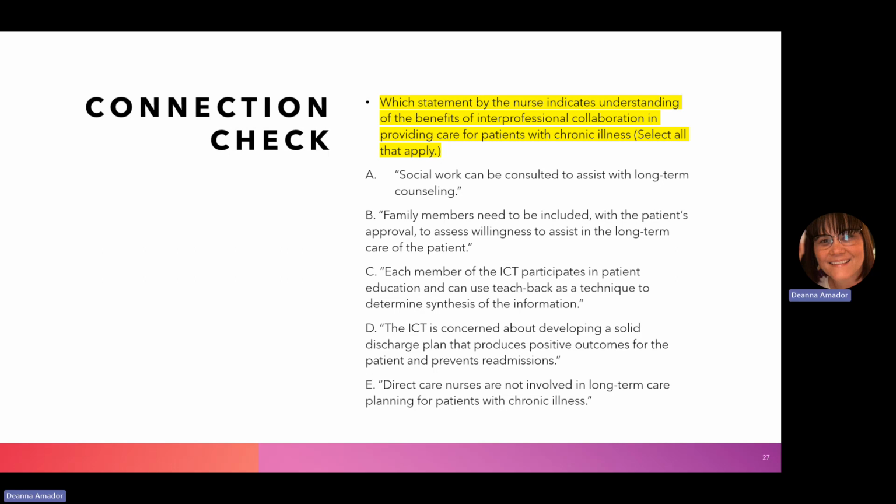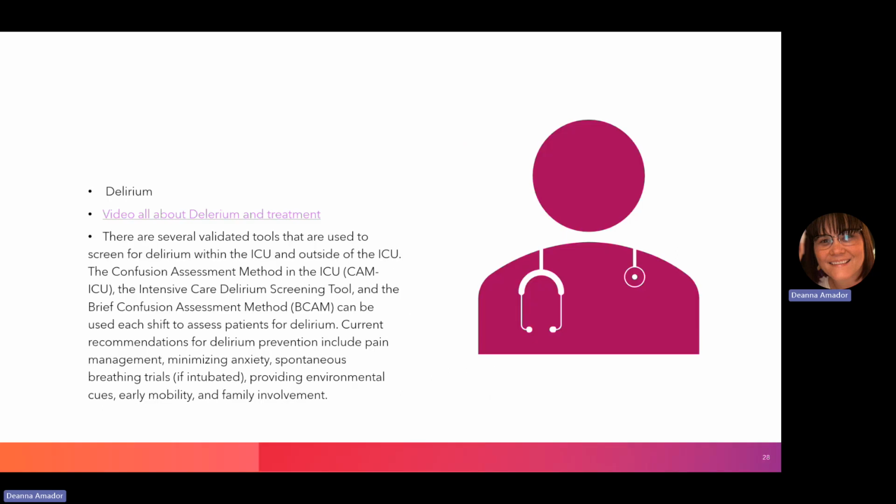Okay, so we're done with all of that. We're going to segue quickly into just a couple slides here on delirium and your RASS scale. These are kind of just thrown in there, but if you look at your content outline that's located in your module, you will see that part of your content outline is knowing this. So delirium, I did give you guys a video here that's all about delirium and the treatment.